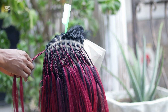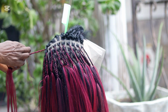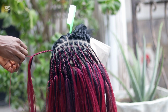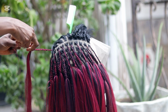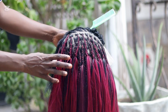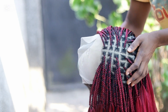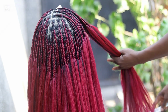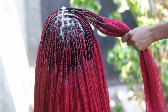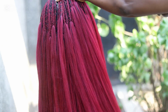You can use a hand dryer to blow dry it, or anything to flat iron the hair first before you coil it. It's not advisable to coil your braids directly like this, because once you do it that way, the coils might not come out the way you want it. So I would advise you to first slick down your hair in hot water, or you blow dry the hair using a hand dryer.